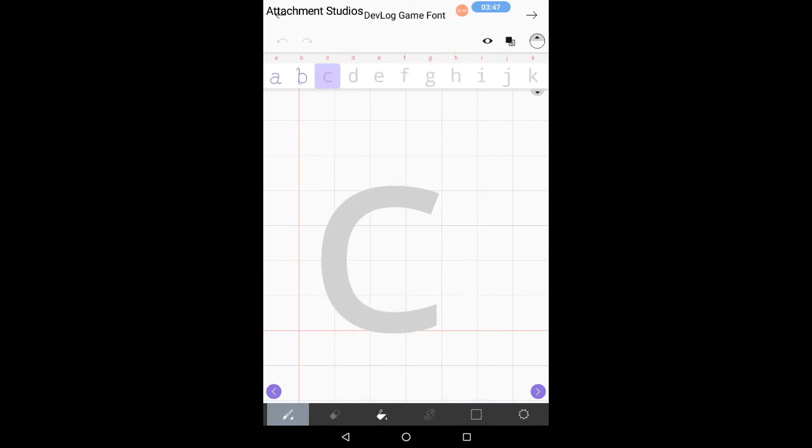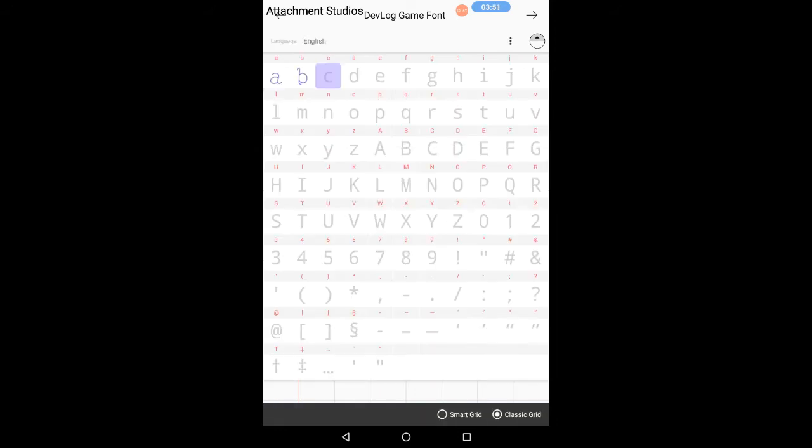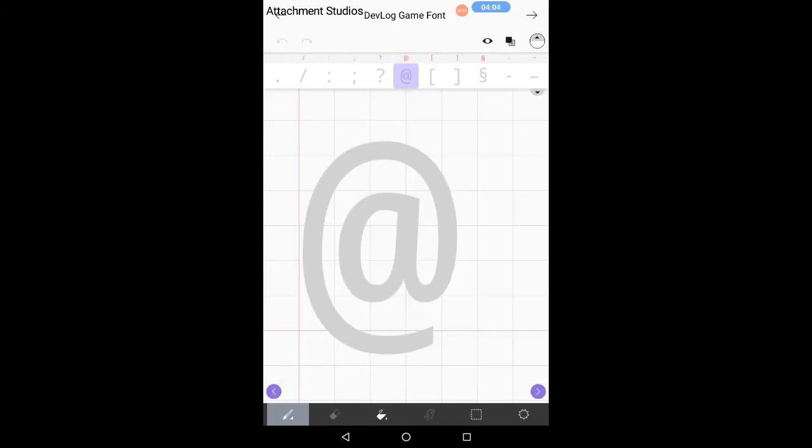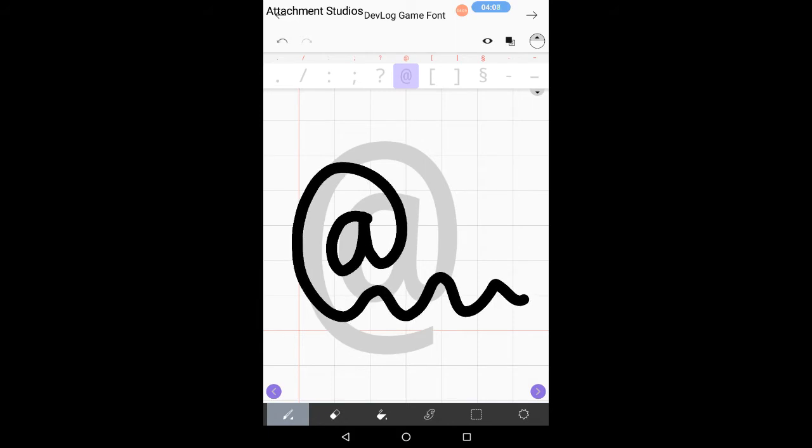So here we have two fonts, and we have some more options as well. Here we can directly jump to, let's assume, @. Over here, if you change this to like this, here it is: our Attention Studios.